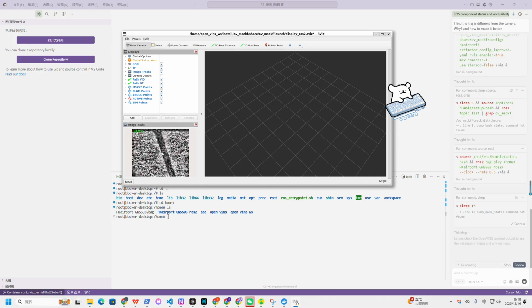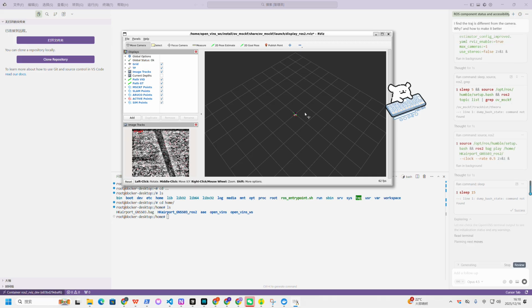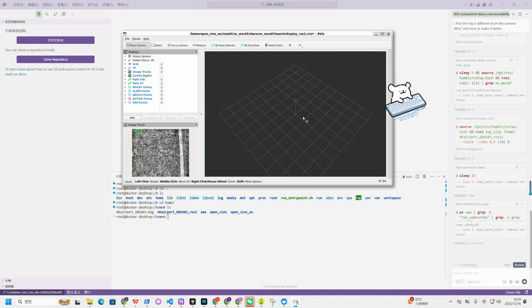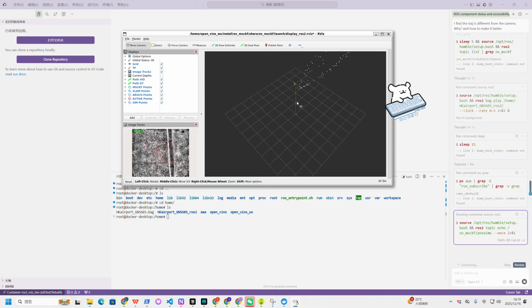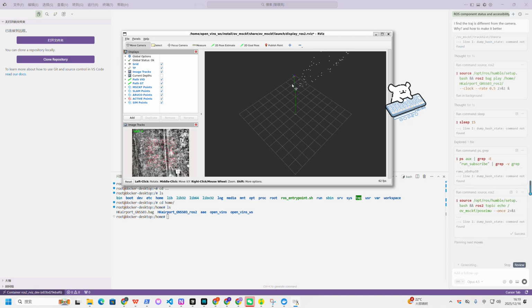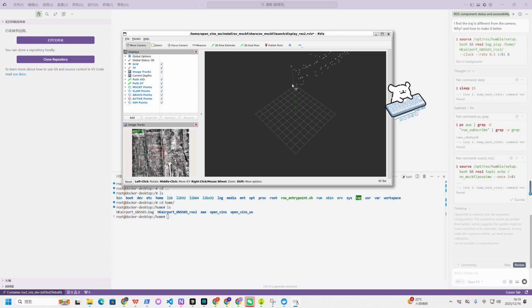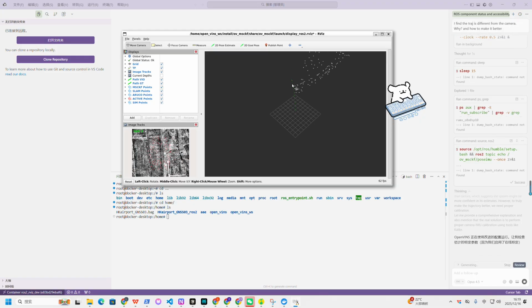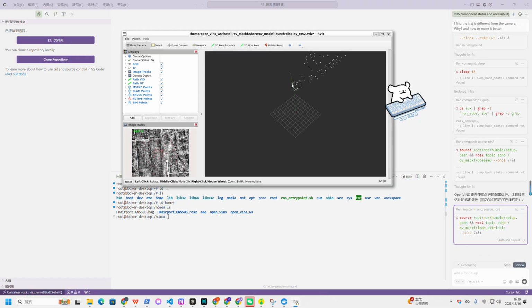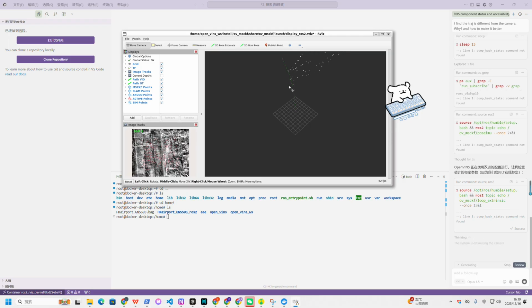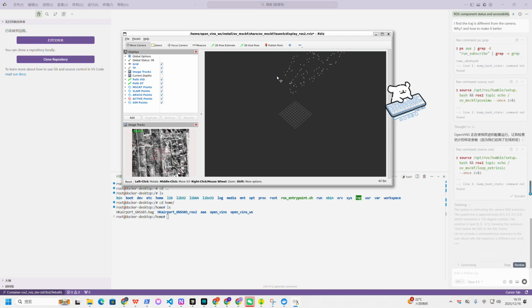Okay, camera is running. Flying. Okay, you can see the running. Oh, better now. Flying. Yeah, but you will see still have some problem.